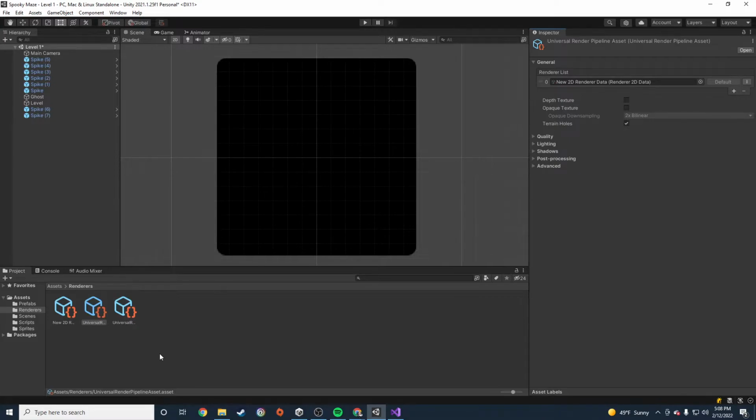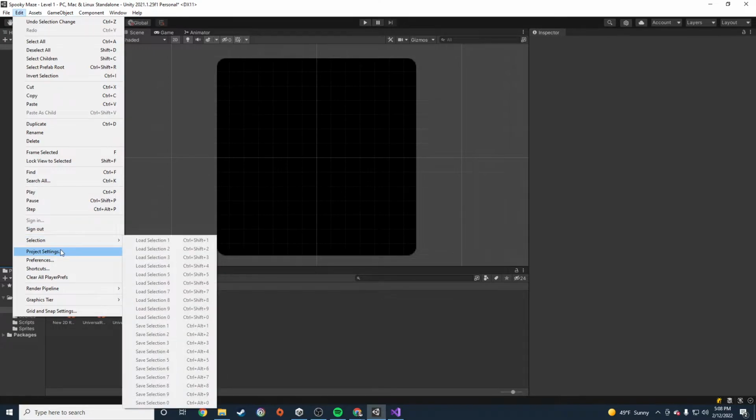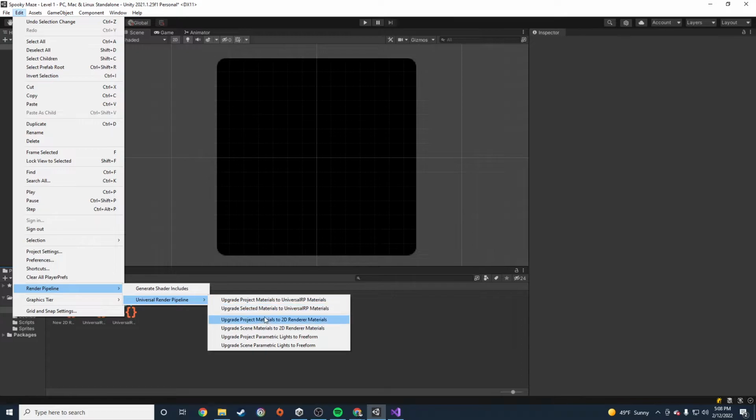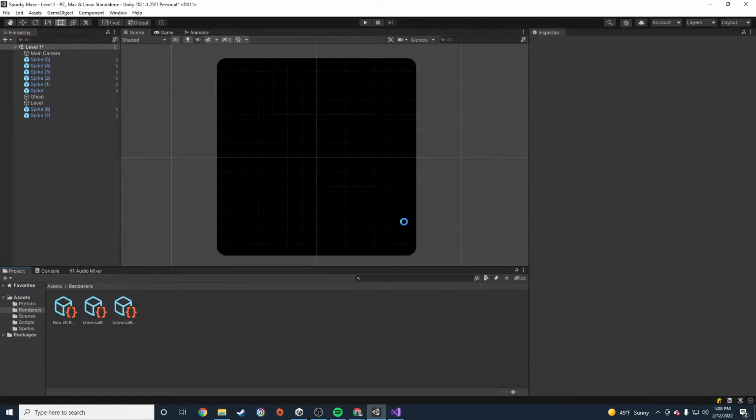Now, yours may not have, and I'll show you why. There's one more step we have to take. You have to go to Edit, and you have to go to Render Pipeline, Universal Render Pipeline, and you have to upgrade your project materials to 2D renderer materials. This will make it so that every object we have in our game actually will use this 2D renderer and not the default renderer as before, and hit proceed.